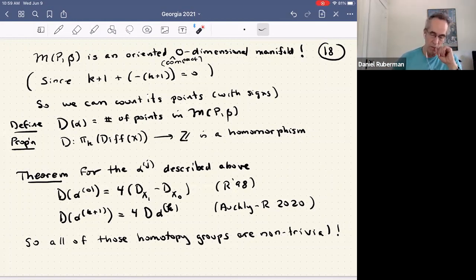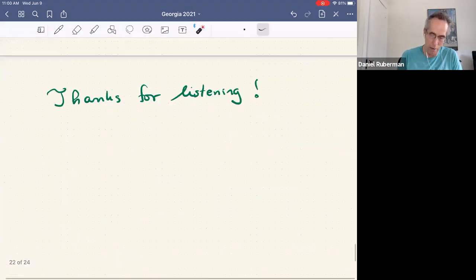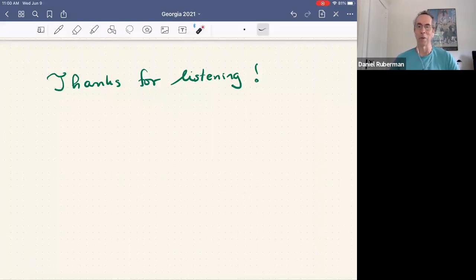And what Dave and I proved last year was that if you do this kind of suspension thing with this commutator construction, each time you go up a dimension, you just multiply by 4. So that one example at the very beginning remains non-trivial. We're changing the manifold at each stage, but each time we're multiplying by 4. So that says that we're still getting something of infinite order. So that's an argument that all those different homotopy groups for different manifolds are non-trivial. And as I say, the rest is just some technique. All right, well, there's more to say, but let me just stop and say thank you very much for listening.